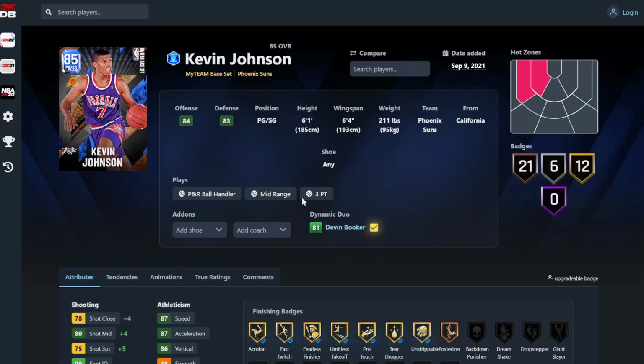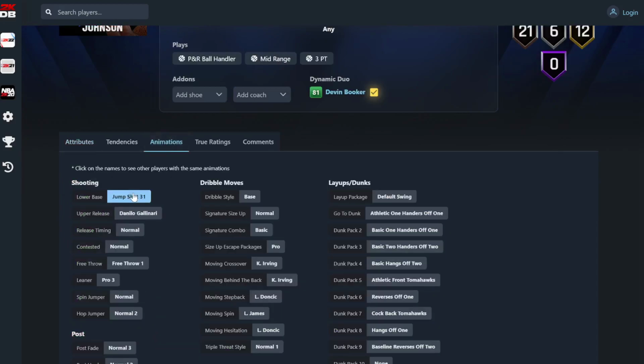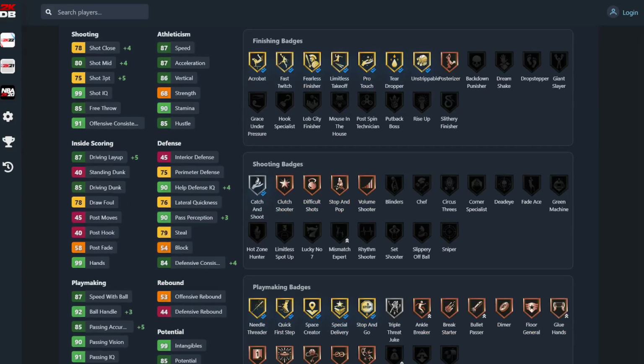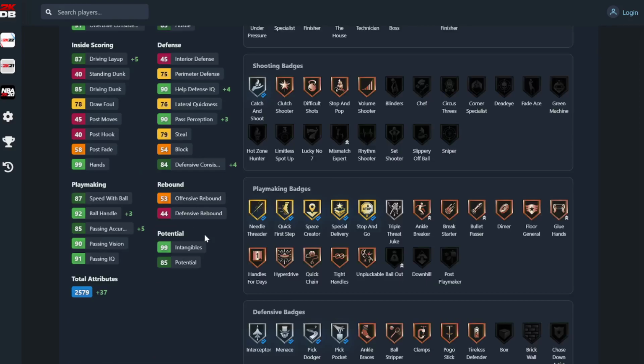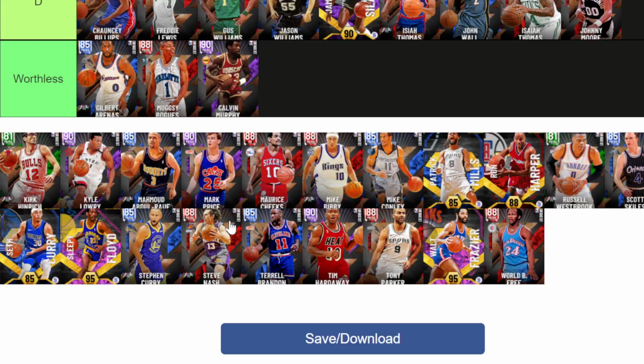If you've got Kevin Johnson's duo, his 3 ball, which is the biggest problem, starts making shots, and he's got basically a very similar release to Eddie Jones. A lot of Kyrie dribble sigs, 85 driving dunk, really good speed, then he gets goal quick first step with the duo. He is one of the hardest point guards to stop in the game because of the way he attacks the basket and the fact he's a competent shooter as well. I'm going to put him in B tier.